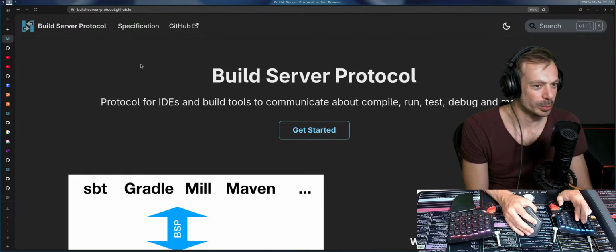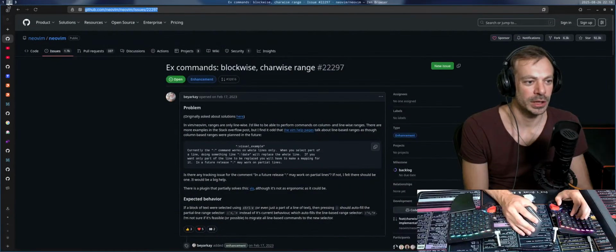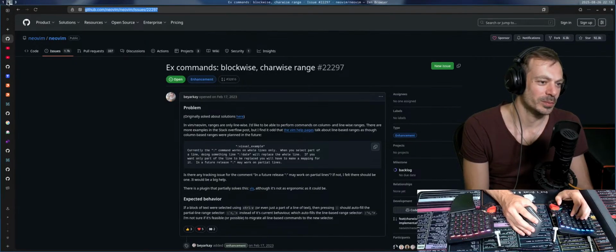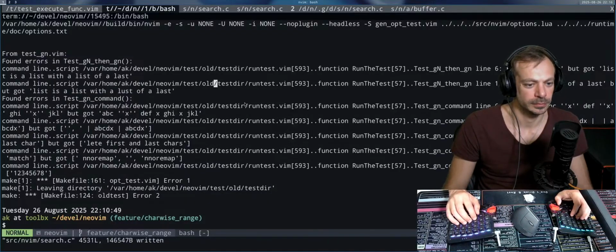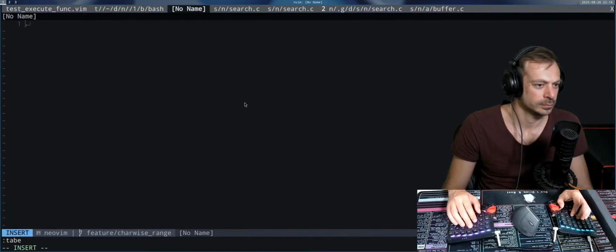Vim's line autocompletion. Not really. Depends what you mean. Insert mode, yeah, like Control X and stuff.